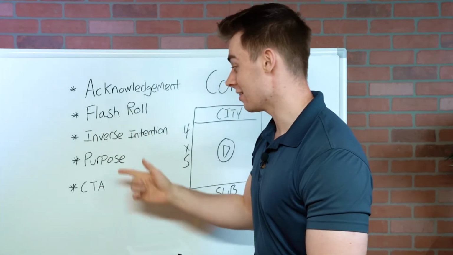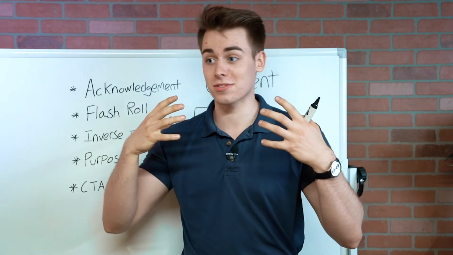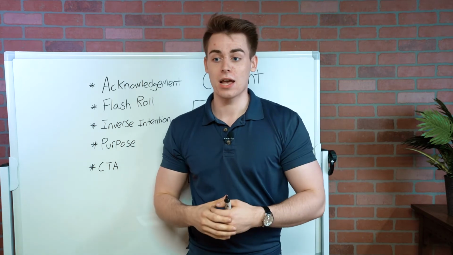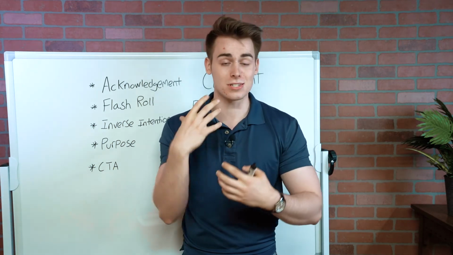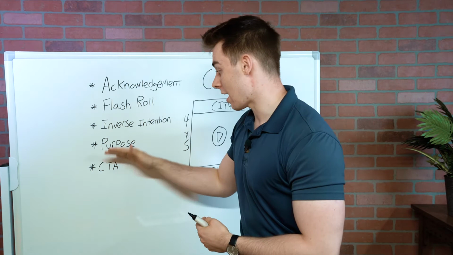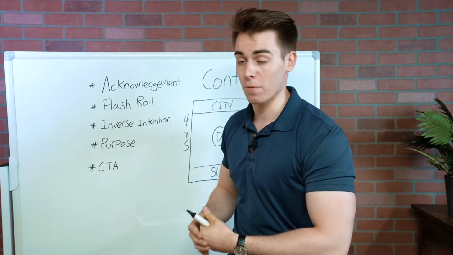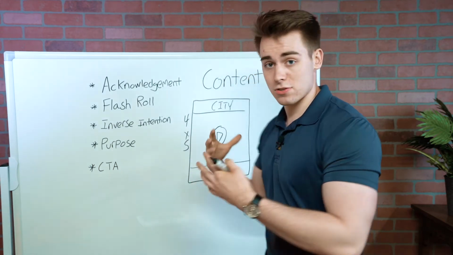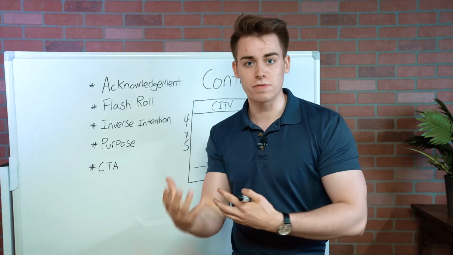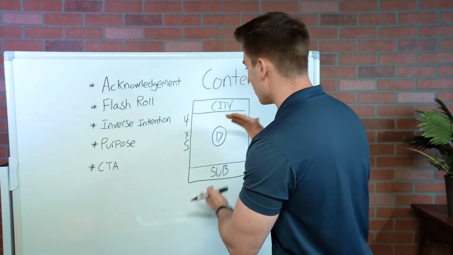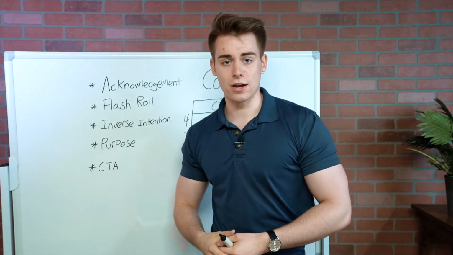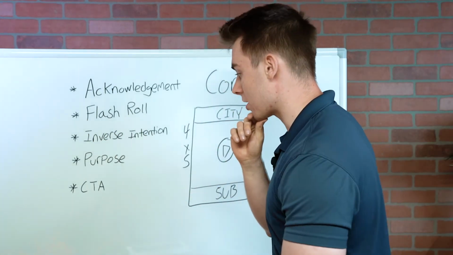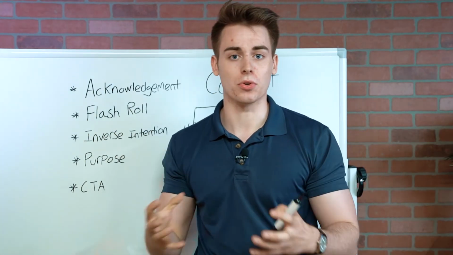That being said, that leads me to purpose. And this is essentially where I stated, what was I doing on your screen? What was the purpose of this video? And I think I said verbatim, hey, I'm here to just gauge interest for this event. And that led me to my call to action, CTA, where my engagement strategy was to get people to comment below this video. And my assumption was I'd probably get 20, 30 people interested in this event. And again, that was my call to action. I would reach out to them via Facebook Messenger or on Instagram, and I would give them a little bit more details to start building that attendance.